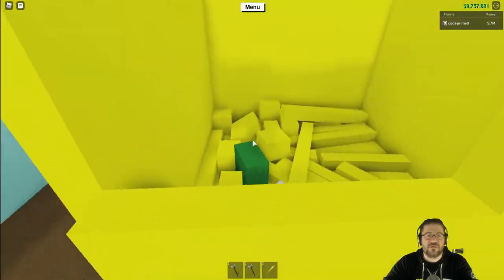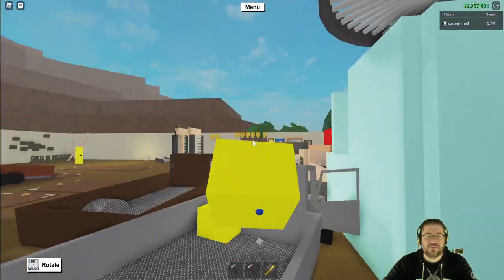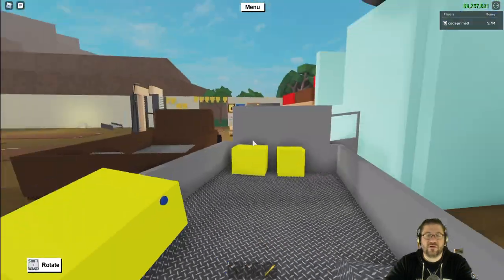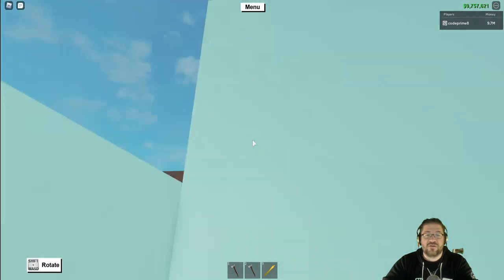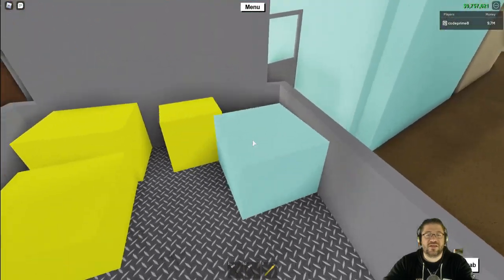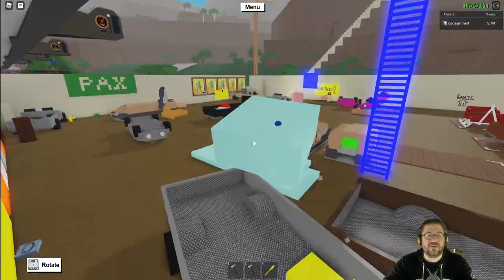Okay, there's one. Oh, come on. There's two. And three. Those are some pretty good chunks. There we go. We got ice wood. Does ice wood burn? Can we burn? Whoa. That's a pretty good chunk. I might grab two more, just in case. Two.